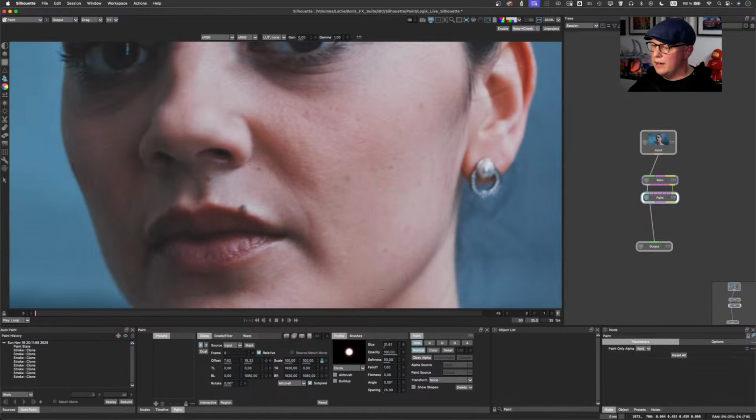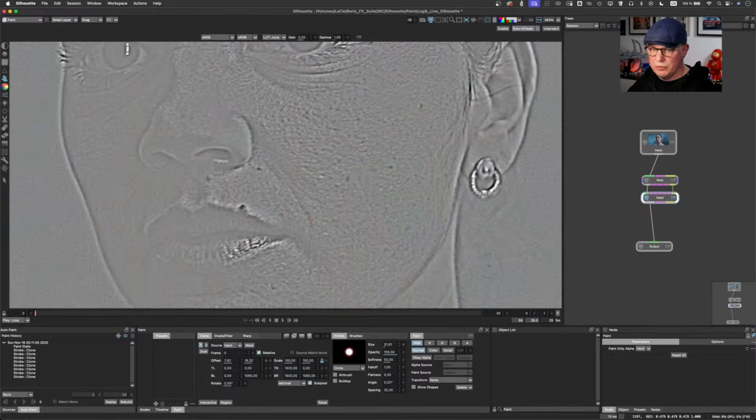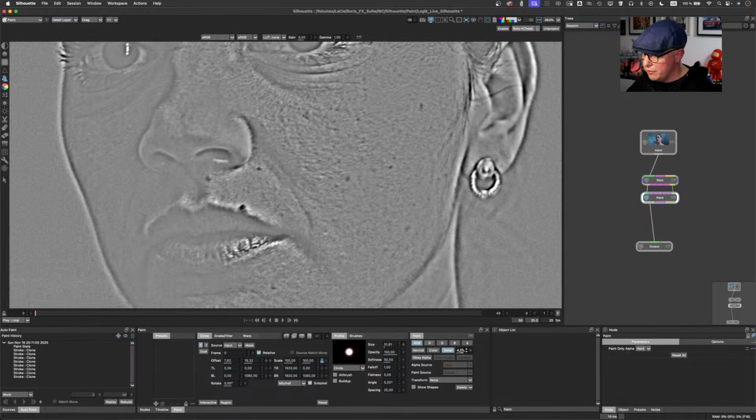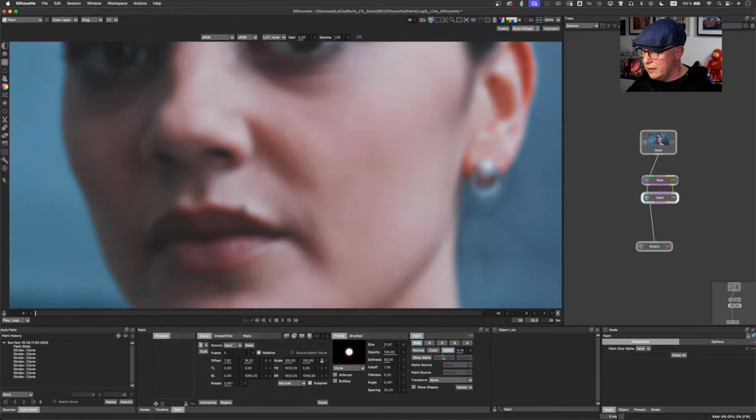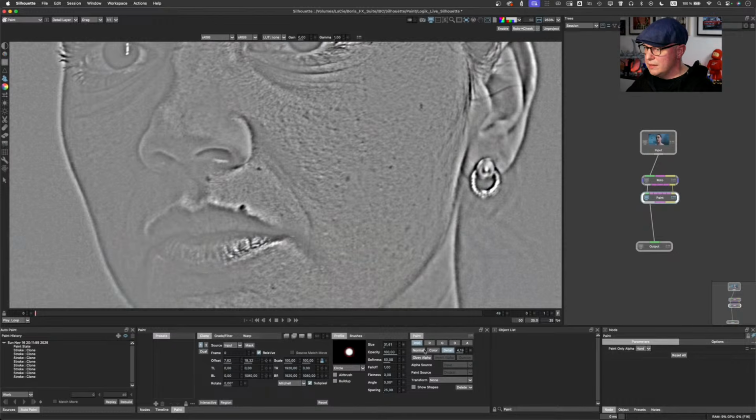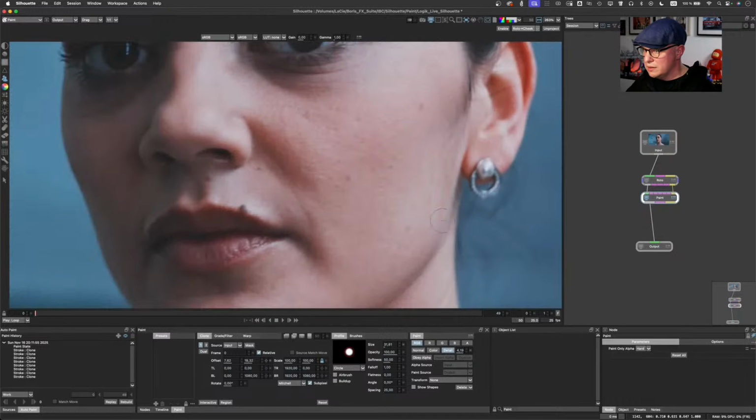I want to highlight we've got frequency separation built into the paint node. So I can call up a frequency layer here, and I can decide how much detail I want to actually have there. I can switch between the color layer and the detail layer. And what's really fun is I can paint on one while viewing the result. So this is me viewing the result layer, but having detail selected down here, I can now go in, let's make that a little bit smaller, and just paint on the detail.